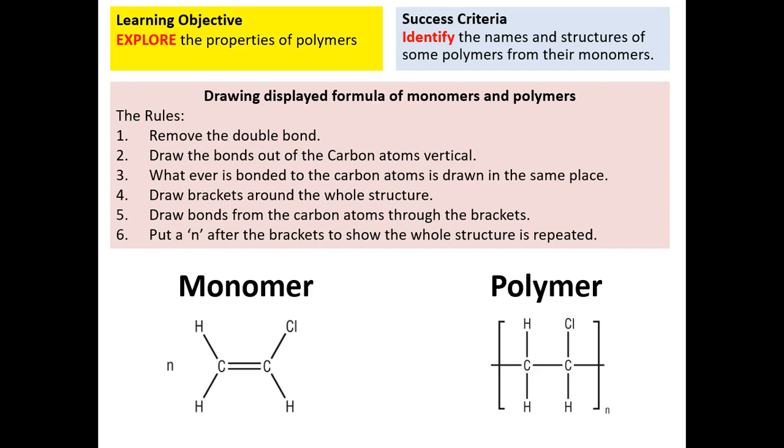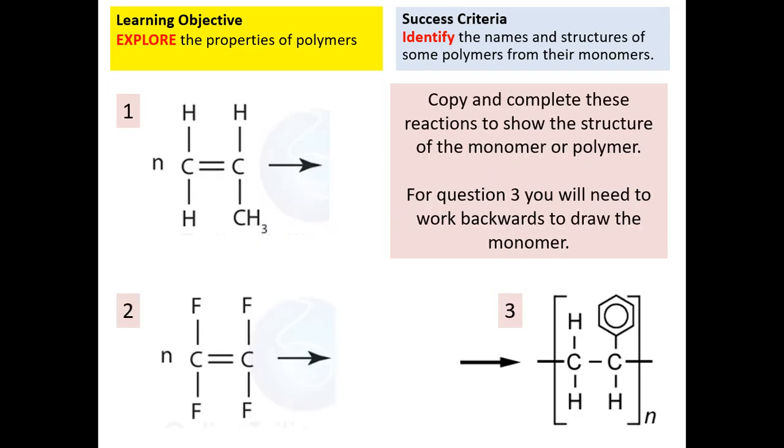Now I've seen questions like this where they're only worth 1 mark, and I've seen it where it's worth 3 marks. So it's definitely not something you want to just gloss over and not learn these rules. And in the same way as when you draw your polymer from a monomer, you can reverse the rules and draw your monomer from the polymer, and you're going to have a bit of practice at both. So what I want you to do now, this is your task, you're going to copy and complete the reactions. So for the first 2, you're going to copy it as it is, and next to the arrow, you're going to draw the polymer. Now for this last one, I want you to work backwards and show me the monomer.